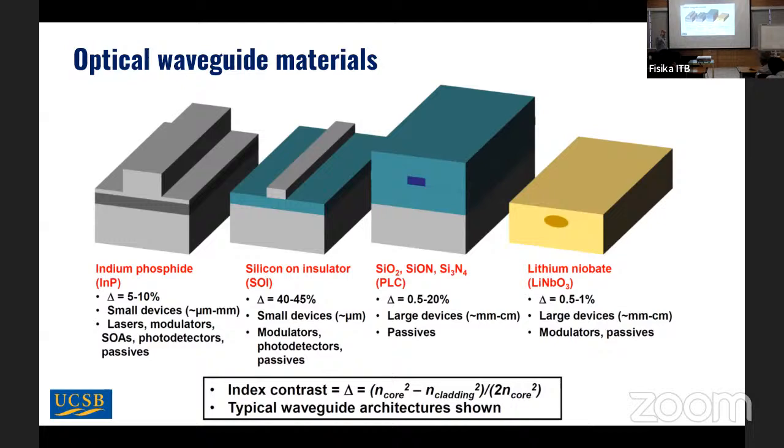This is a slide that I borrowed from Jonathan Klamkin, a professor at UCSB, when he was giving a photonics lecture, let's say. So it's from a few years ago. When he drew a lithium niobate waveguide, you see that it's still this kind of titanium indiffused low index contrast waveguide. Nowadays, you can have a lithium niobate waveguide with this kind of profile, a nanophotonic waveguide, with a similar kind of loss as this kind of big mode waveguide. So that's the trick. Once you can do nanostructuring of your lithium niobate, then you enjoy all the benefits. And the main benefit is that it's the best electro-optic modulation material in the world right now. Very mature, very good.